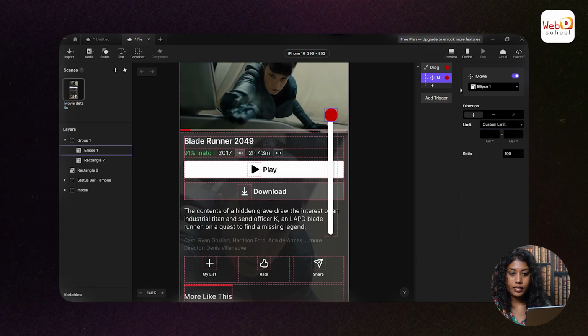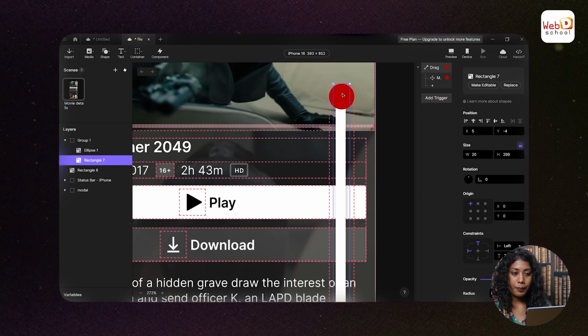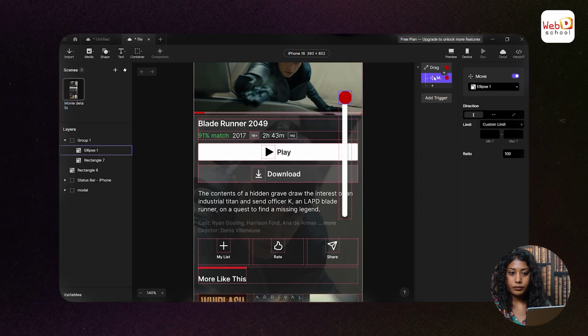The original position of the slider on the vertical y axis is -4, so the maximum limit is -4. If it comes down, the limit is 260. So just give the limit: minimum of -4 and maximum of 260.